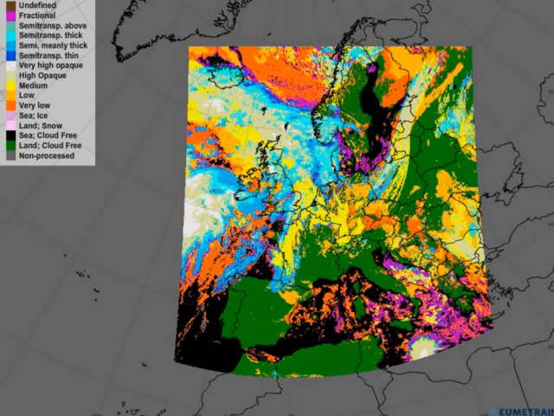To have something else than just the RGBs, I wanted to show you what the nowcasting SUF is offering us on the low clouds today, and you can see that it's doing a very nice job there. It's picking up these low clouds. The low clouds are orange, or very low clouds you can see here.